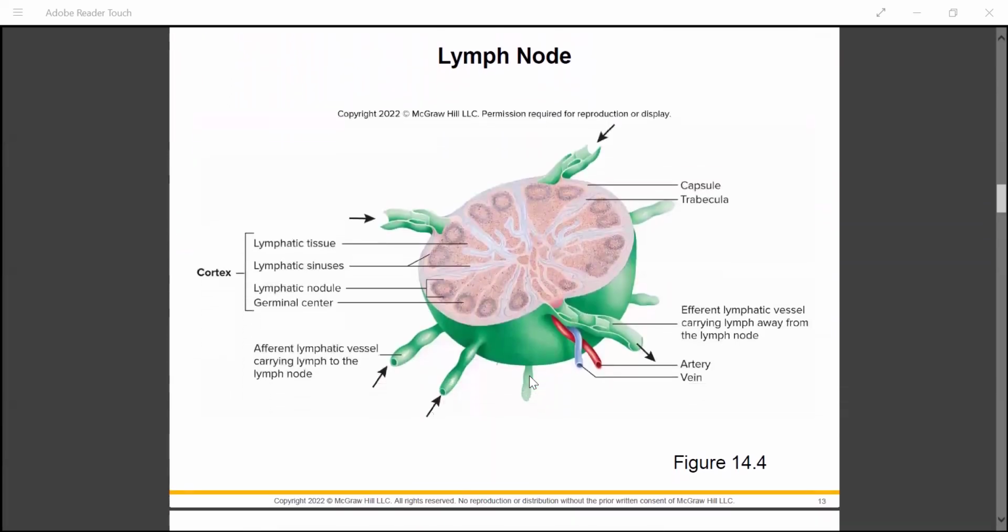So this shows the structure of a lymph node. Lymph is going to flow into the lymph node, and the lymph node has its own blood flow here with an artery and a vein, and it travels throughout this network in here. Then white blood cells are able to pop into the fluid, get rid of the stuff that they should, and then send it back through the lymph vessel.